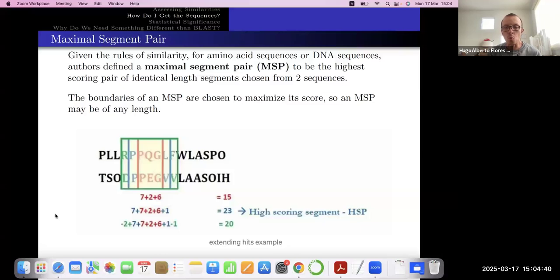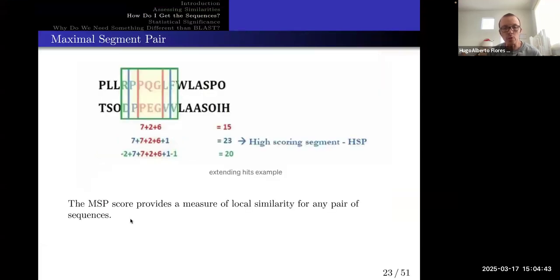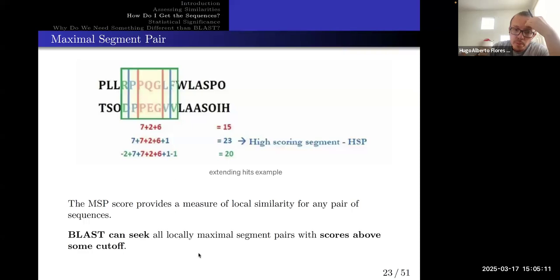in the next slide. So in this one, before we jump in, remember that this maximum segment pair, the idea is to provide something like a local similarity measure. So the idea is just to compare a very short and small piece of the sequence, and try to assess if this piece is similar to the sequence that we are comparing to. And what BLAST is trying to do is to assess the similarity, but in a very fast way.